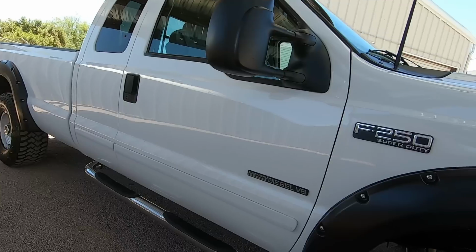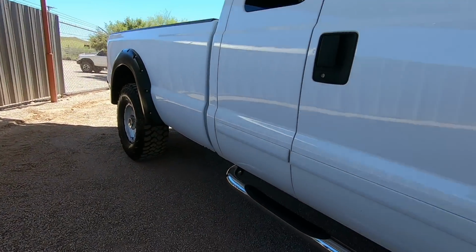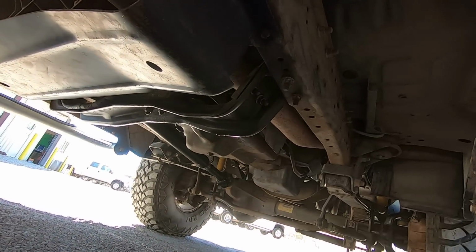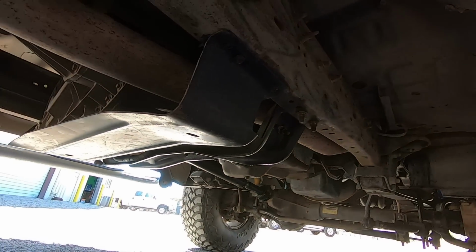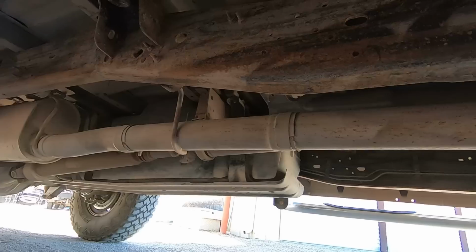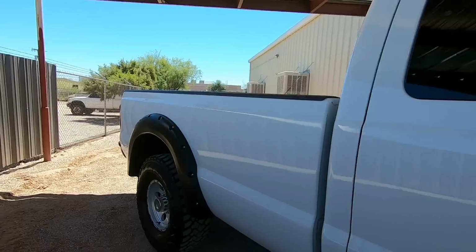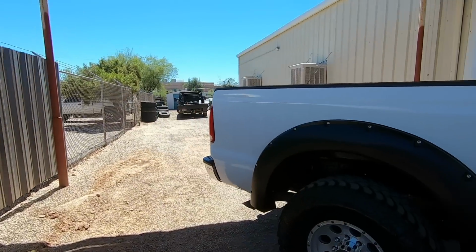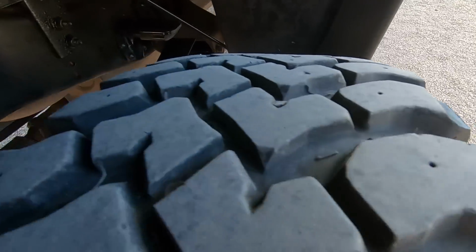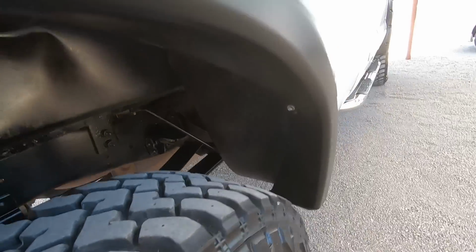The only thing I've noticed is that it's got some spider web cracking like around the tailgate handle. Looks like somebody did some body work back there, which generally means that somebody backed into their fifth wheel hitch, which is why most vehicles with fifth wheel hitches like this one have louvered tailgates. Louvered tailgates are really cheap too. We can buy them for $170. You can buy them for $300 or $400, really nice ones if you want, but I don't really think there's a point having a nice louvered tailgate.